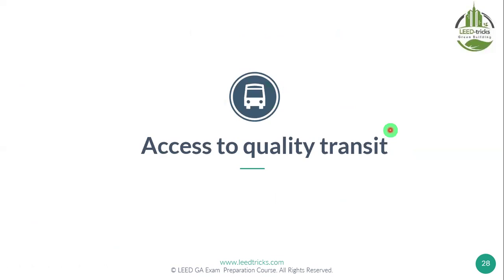The next credit is access to quality transit. You mean you have a bus station, bus stop, and so on. Someone will ask me, okay, how can I control that? I told you this is a credit. You can take it or you can leave it. All these are credits. You are collecting points. If you make a full development, then you need to consider some transit station. If you are just building a building, then you need to select land near public transport. Even the price of land in normal life, when it has access to quality transportation, will be more expensive, of course.